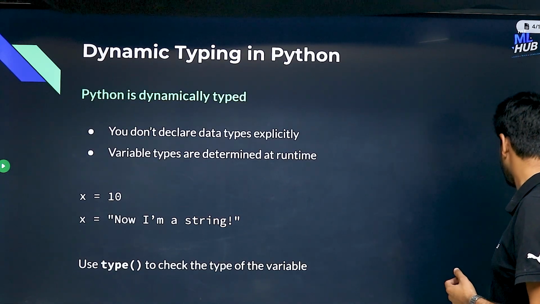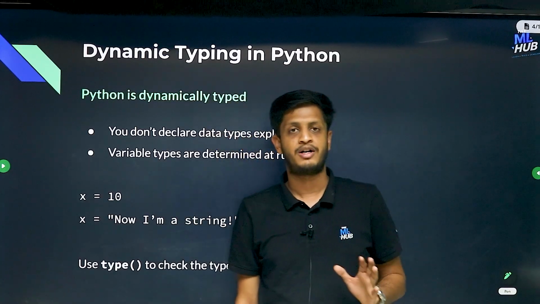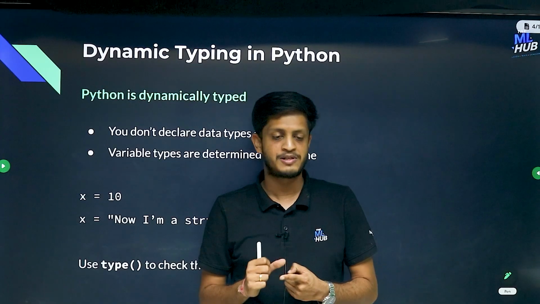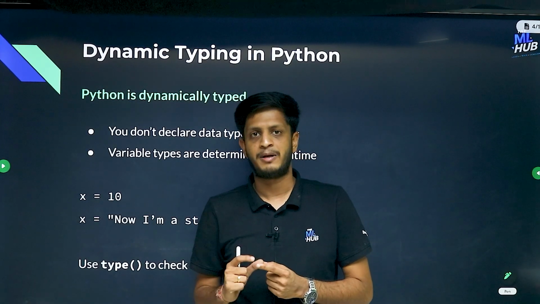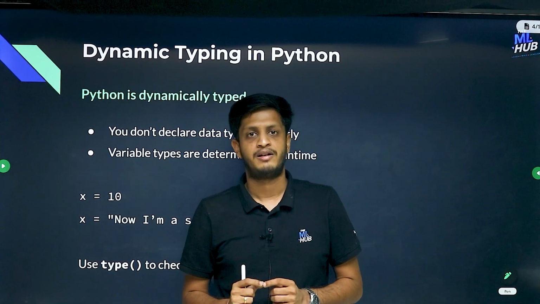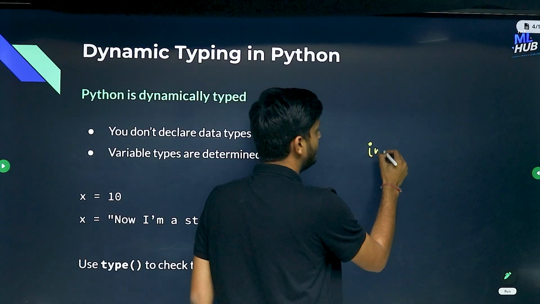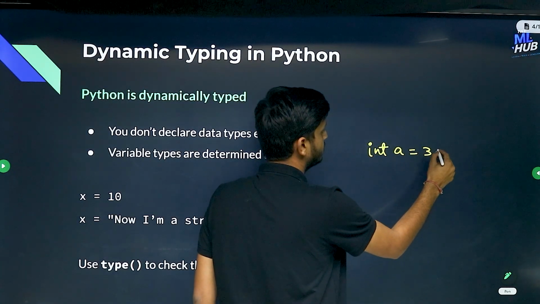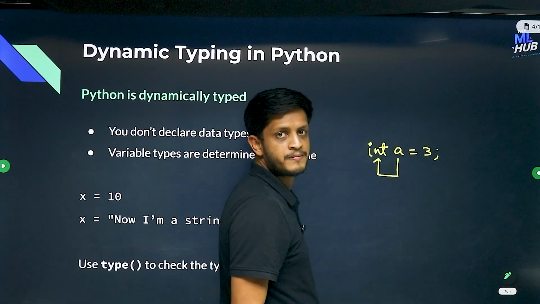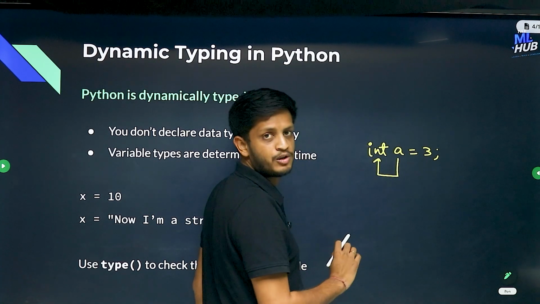Now let's look at more such cases. So the next concept is dynamic typing in Python. Very important concept. Generally in any other programming language, for example C, C++, or Java, whenever you are creating a variable, you have to tell the type of data while initializing the variable. In C, if you have to create a variable of type integer, you have to say int a, like this. You have to tell the compiler that a is a variable which is pointing to an integer. This is how it happens in C, in C++ also, and in Java also.